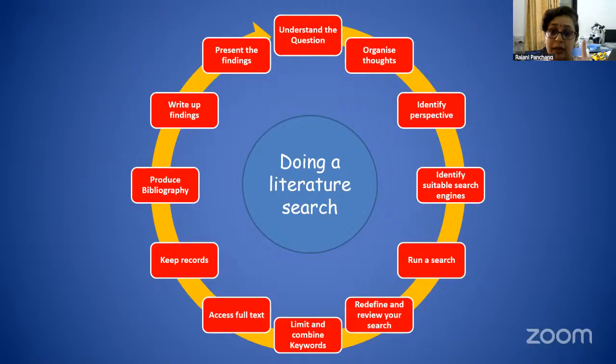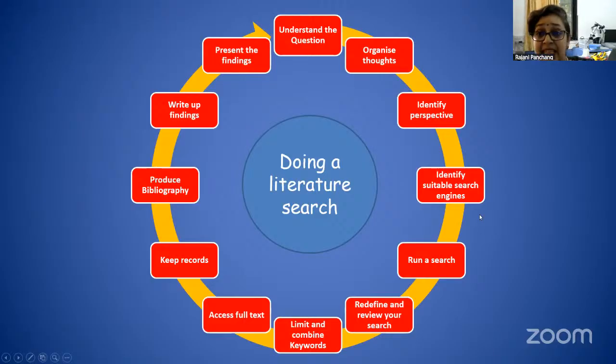Please remember, bibliography and literature and your reference list are different. I will come to that. A bibliography is just a library. But what is a reference list? I will tell you in the end. After you have done all this, write up all your findings, your observations, and then again do a literature survey to see, has someone found out those findings? Have they also got the same result? Or have they got different results? And on the basis of that, present your findings.